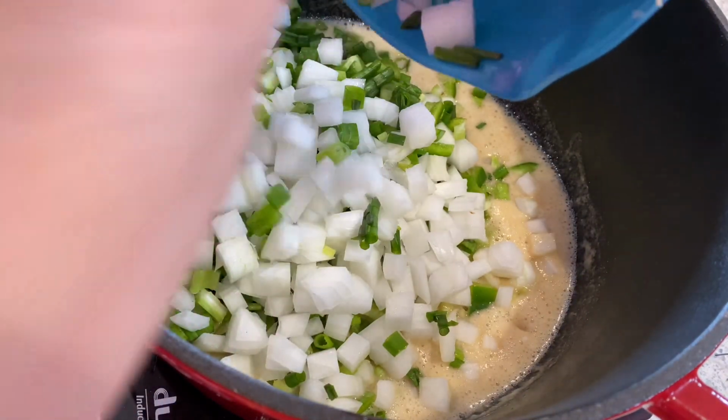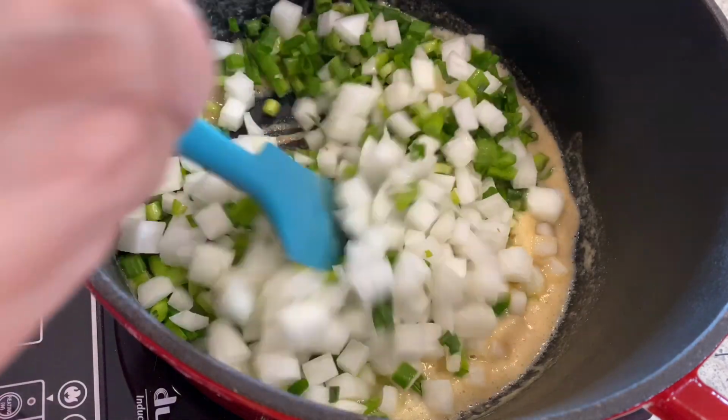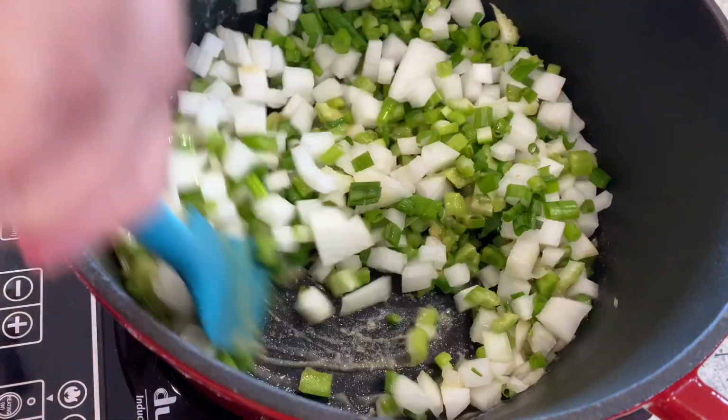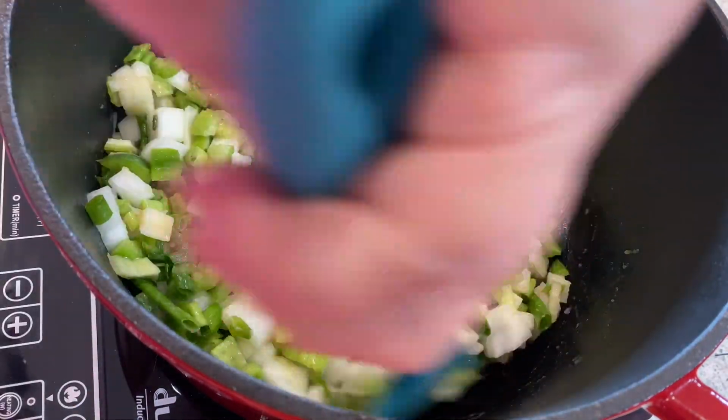And they're going to be kind of almost melting into the sauce. And, you know, once again, I wish that we had smell-o-vision because the aroma, just as soon as I put these vegetables in here, is really good. Again, the vegetables that are in here, we have onions, green pepper, and celery, which is considered the holy trinity of Creole cooking. And there's also a little bit of green onions.